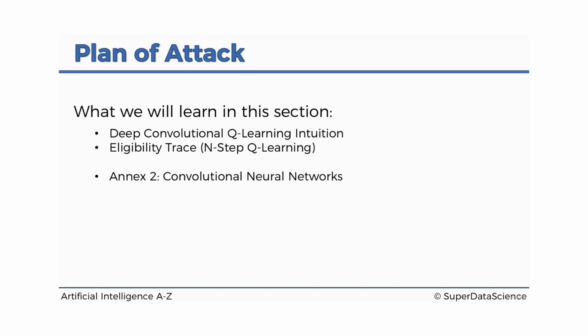If you haven't done the Deep Learning A to Z course, then it's a great idea to look at convolutional neural networks and look at those intuition tutorials there, so you understand better how images are processed by neural networks in order to look for features, and what the convolutional layers are about, the pooling layers, the flattening layers, and how all of that works in order to come up with some parameters that describe the environment, or that describe that image. And therefore, we're going to be using those as inputs into our neural network instead of that vector which we're talking about. But more on that in the next tutorial.